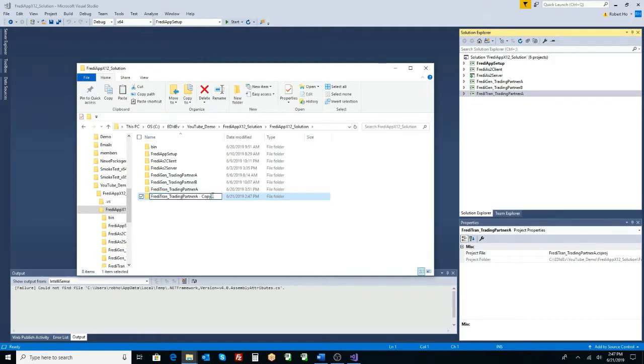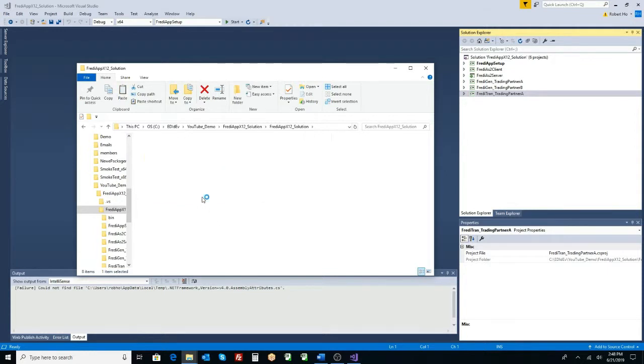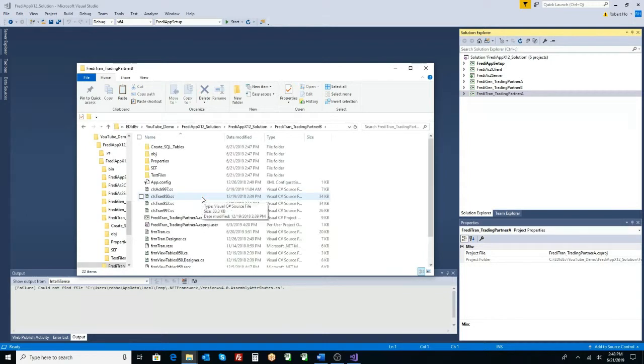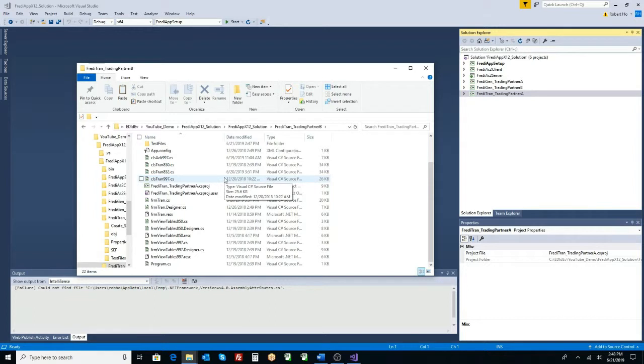Rename it. Then open it in a different instance of Visual Studio.